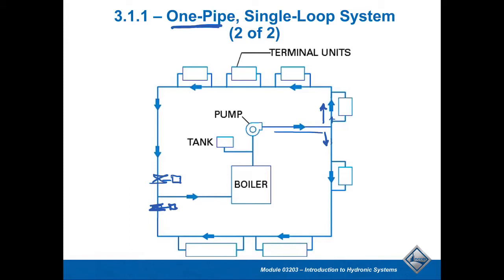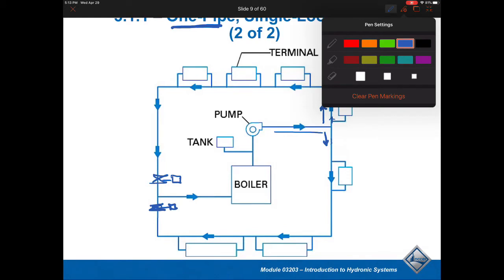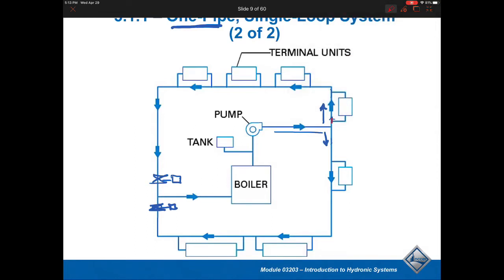They do have some challenges, and one of the big challenges you face is getting the air out of those loops. So remember what I told you earlier. I said here's a main loop. I grew up with one of these systems, and I'm going to switch over to a highlighter here. The way this ends up working is you'll have that warm water coming out of here, and this pipe often ends up being, let's say, a 1 inch or even a 1 1/4 inch loop. Every one of these will be either 1/2 inch or 3/4 inch loops. They're feeding directly from the main to the terminal unit, and then they feed back into the main. You'll see that in the drawing.